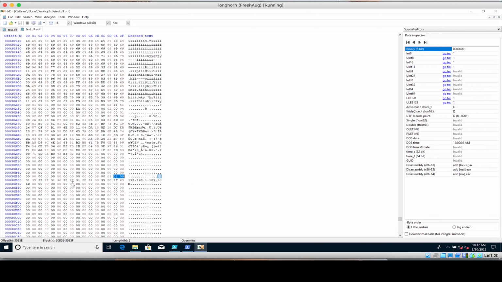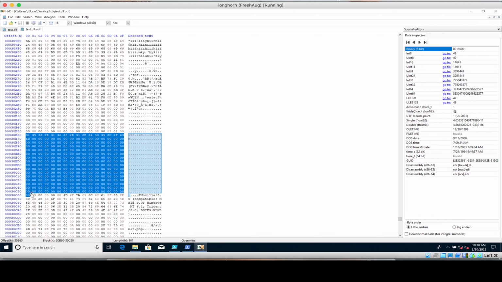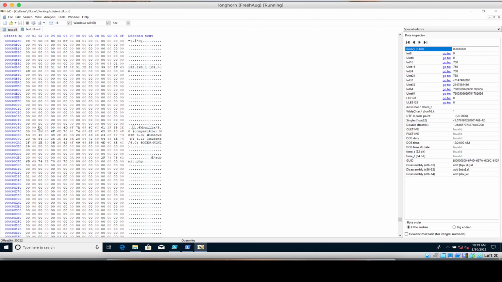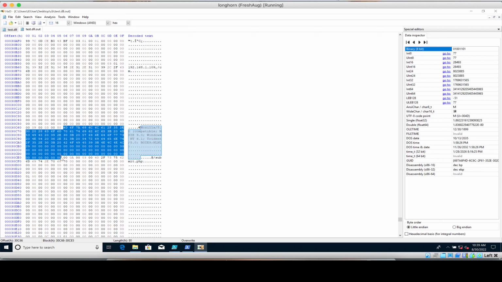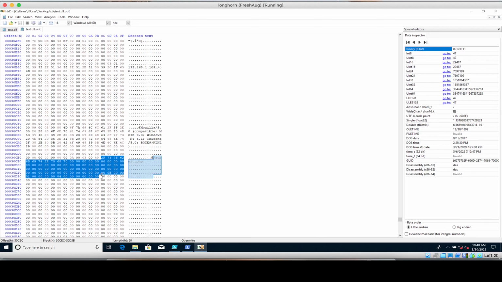So let's see what that would be. We're going to be looking for 9, and the next section down would be here. There's our length 100. If we took a look at index number 9 here, so here's 9, also has a type value of 3, and it's going to go for 80. So let's see what this is. Let's go 80. Okay, and it looks like we have a user agent. Here's our next one, 10, and it is also 3 with a length of 40. And there is our 40.